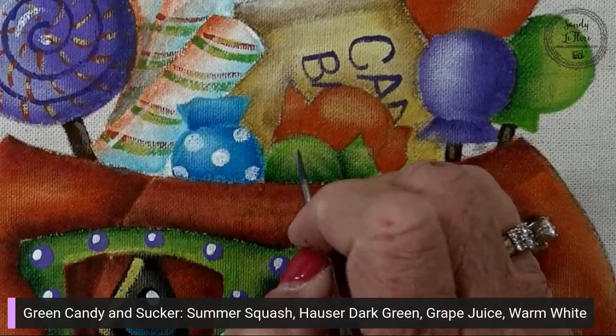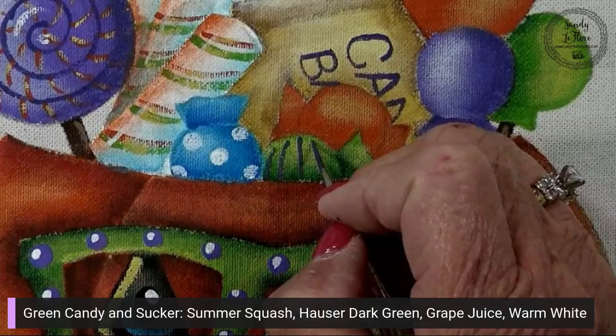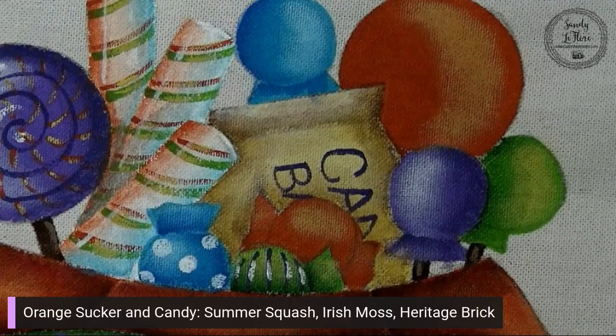But what I want you to do is the center one can be straight. But on either side, you want to curve it so that it gives the impression that that's a round candy. And then you just want to pick up some warm white and line a little highlight through the center of each of those stripes.